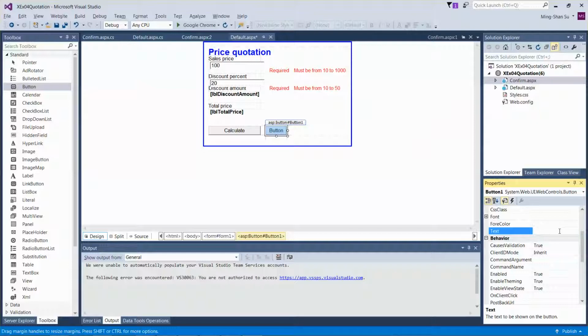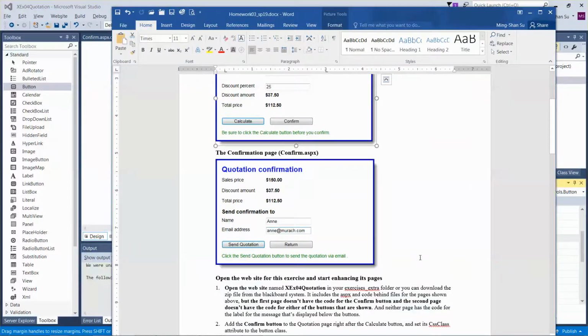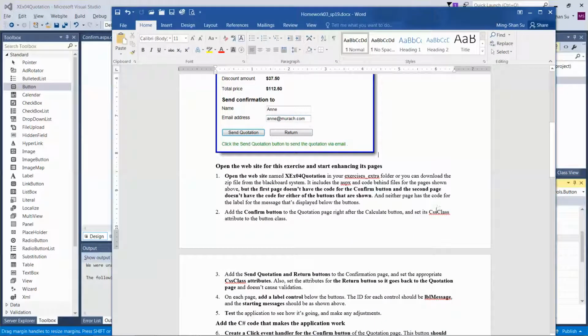So I'll go to the properties window, look for the property Text and change the value to confirm. There you go. Confirm. And then click any blank area.